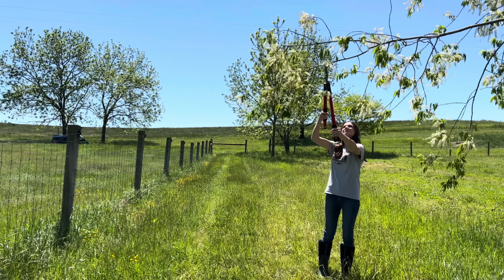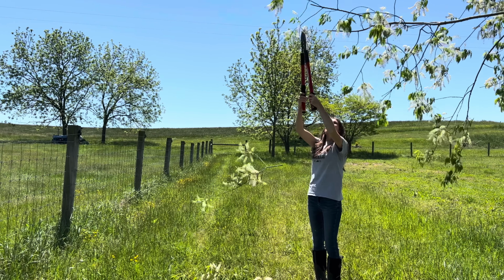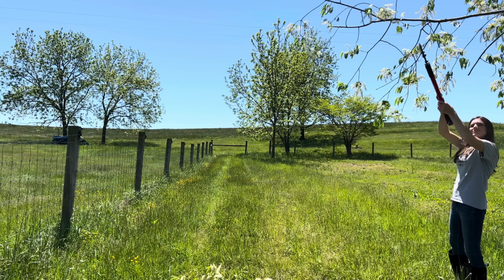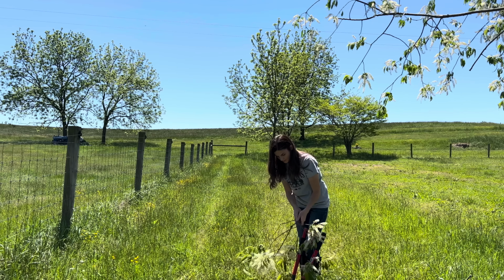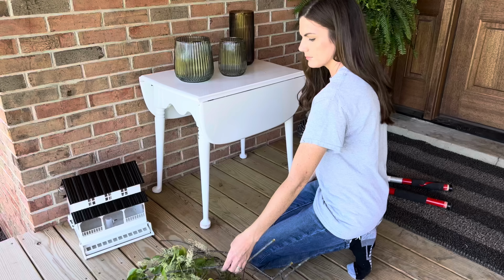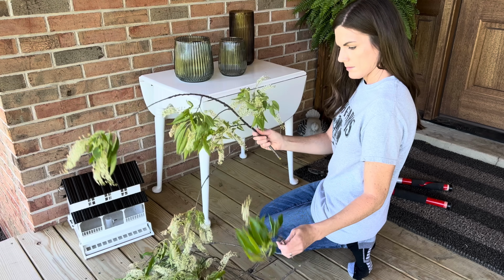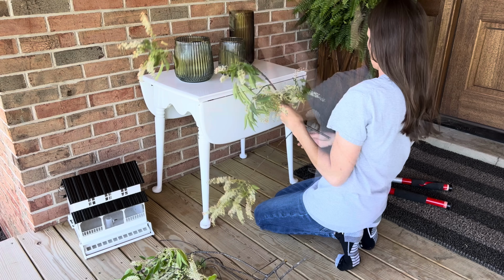One of my favorite things to do throughout the summer months is to clip things from outside and bring them in. I love growing cut flowers, but of course none of those are ready yet. And I have several plants like perennials in my cottage garden that I'll clip throughout the summer, but I really don't have many of those ready yet either. So I decided to just clip some branches from this wild cherry tree and use those instead, just to add a little life to the space and make things feel a little fresh for summer.